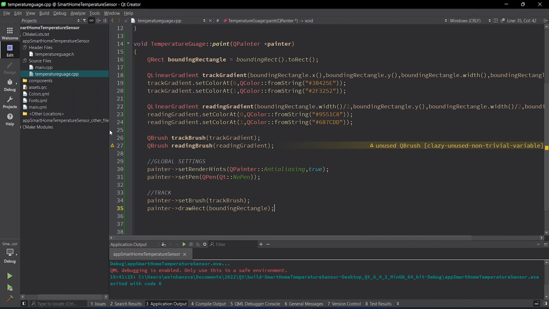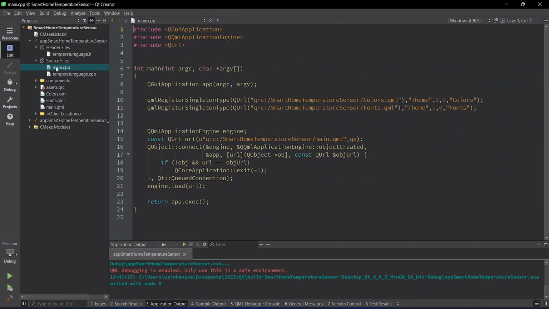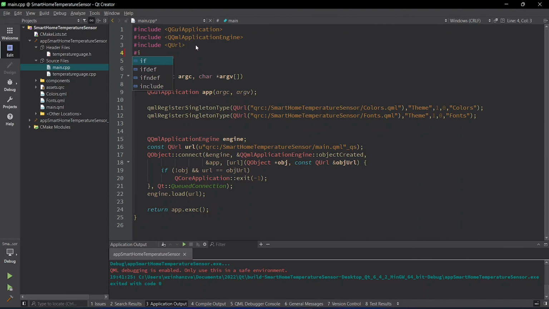All right, so remember what we need is to use this in QML, but what we've done here is we've just created the component in C++. There is no linkage to QML yet. So what we need to do is export this to the QML engine like we did here. First we need to include temperature gauge.